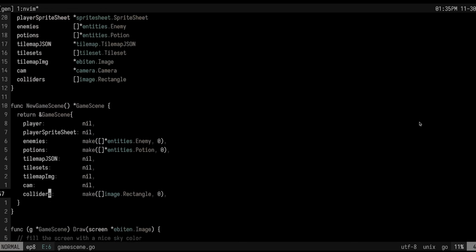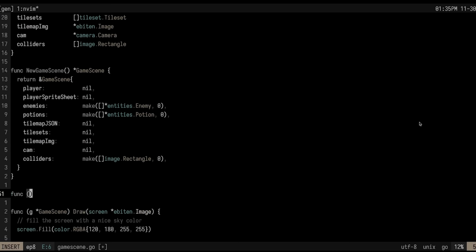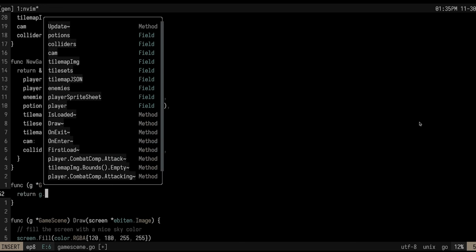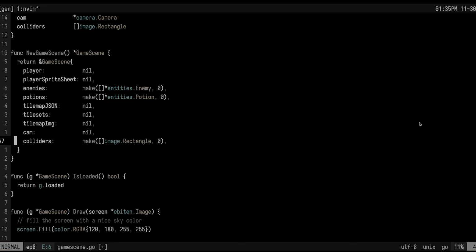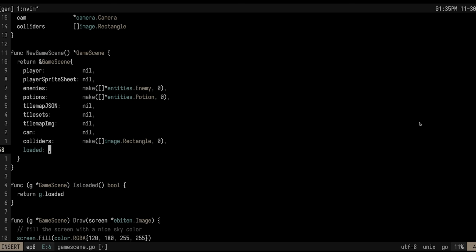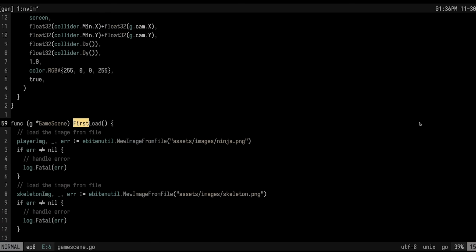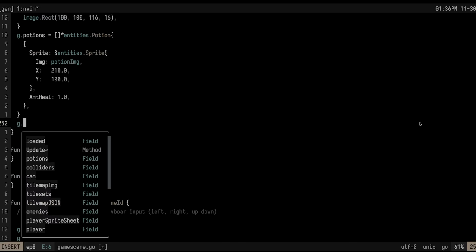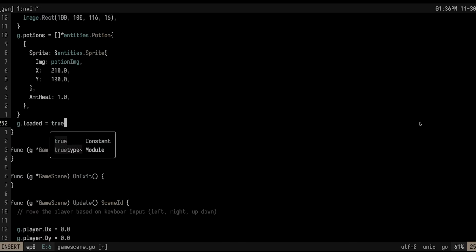And then I will add a little function: func g GameScene IsLoaded, and just return the g.loaded like this. And I'll also, for good practice, assign it to false explicitly in the constructor. And then inside our FirstLoad function, we will go to the very end and say g.loaded equals true, because after it first loads, it is now loaded in.